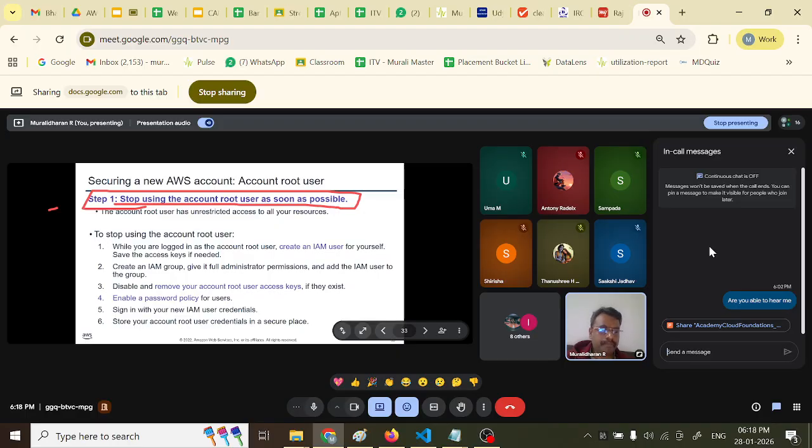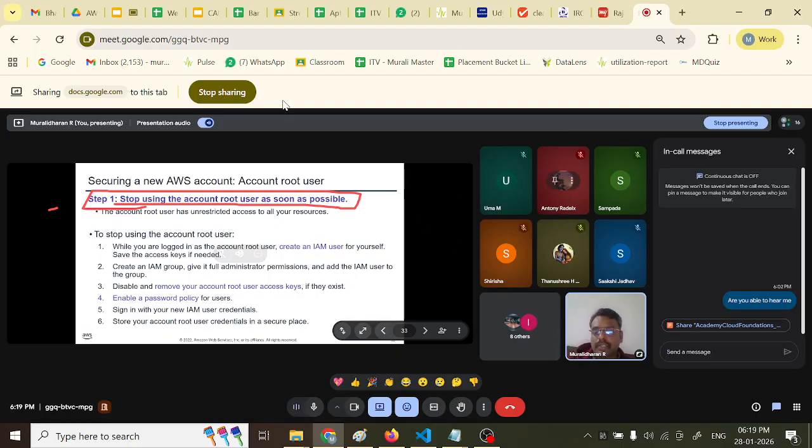Why are they asking not to use the main root account user? Because the root account user has the full privilege, correct?